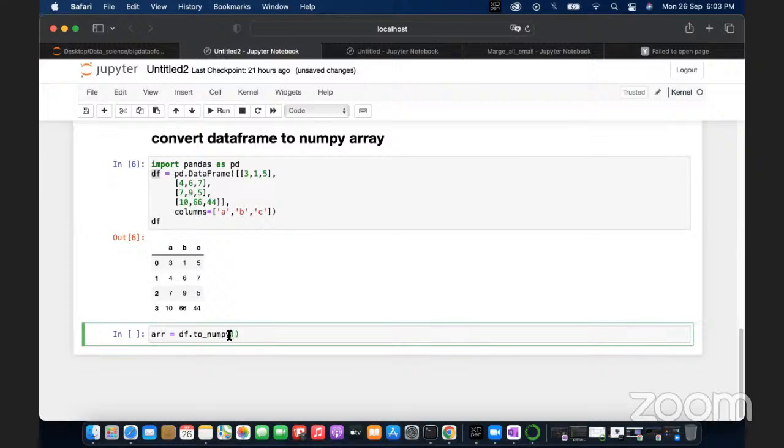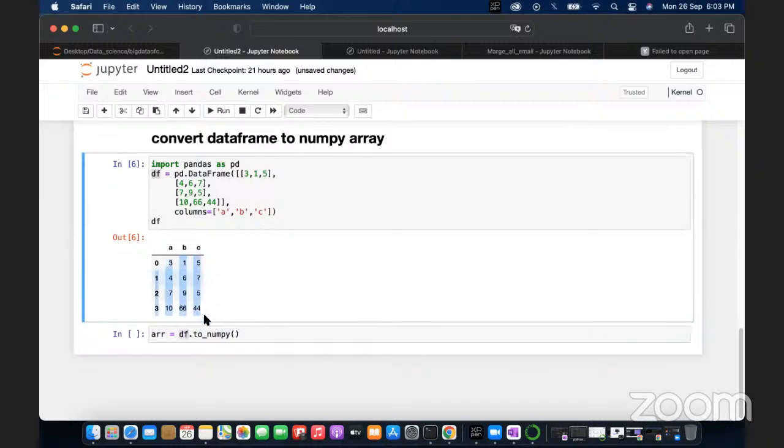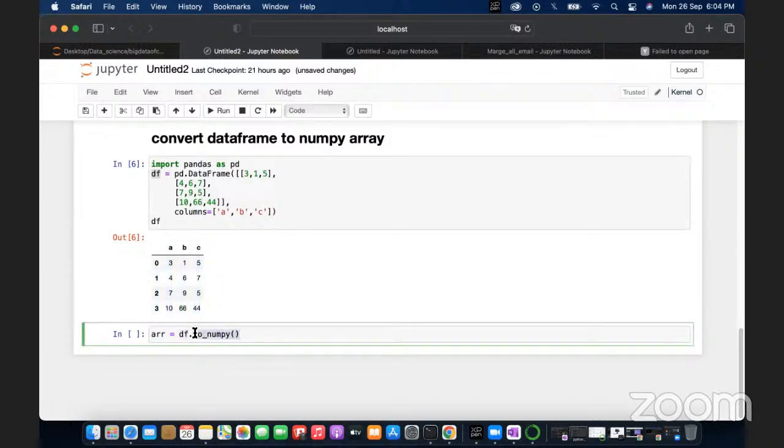Simply I called a method that, hey data frame, whatever inside this data frame, make it a NumPy array.